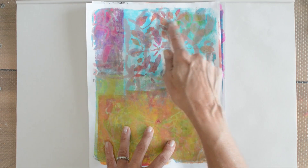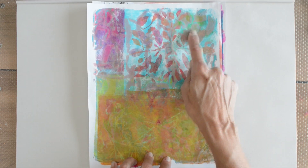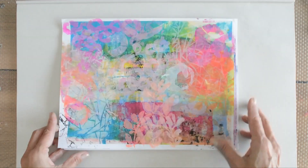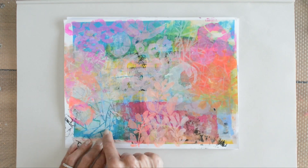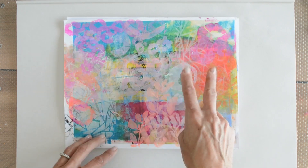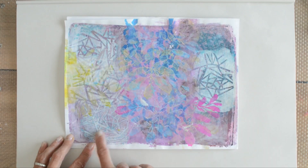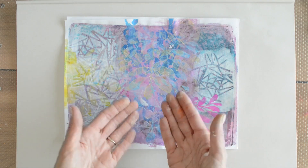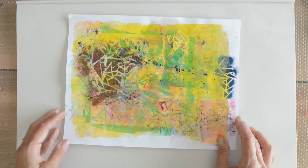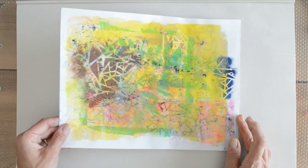Here are a couple of prints where I've just layered the stencils — these are just done on a printing plate. I was exploring how some of the shapes would look if they were overlapped, intertwined, and used with different colors. Here's a print where all three from the collection were used. You can see a lot of light and dark and a lot of depth in the print, which gives it a lot of interest. Using three or four different kinds of paint really helps with that light and dark. A lot of the structure and lines here help build up the depth of layers, and you can tell which ones are on top and which are on bottom. This is just a ghost print, but the different pulls allowed me to bring in a lot of dimension.